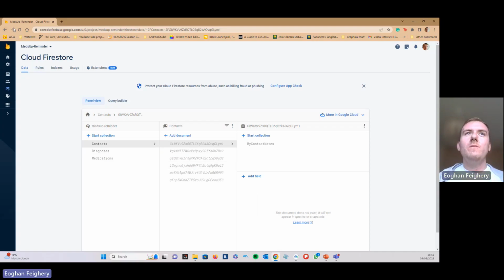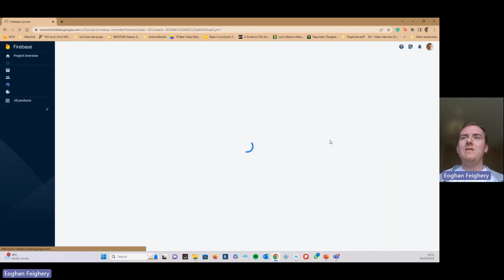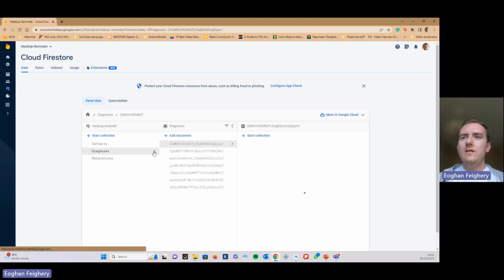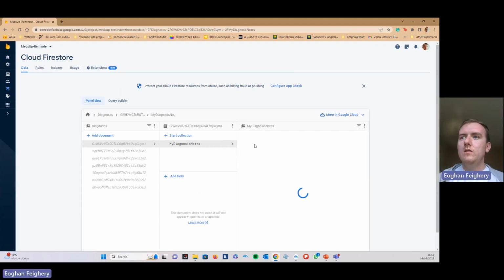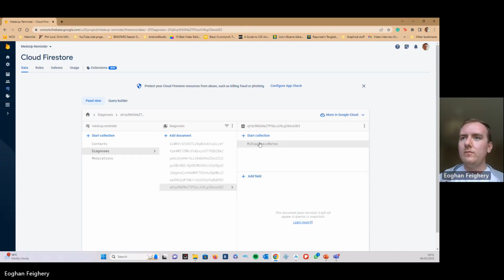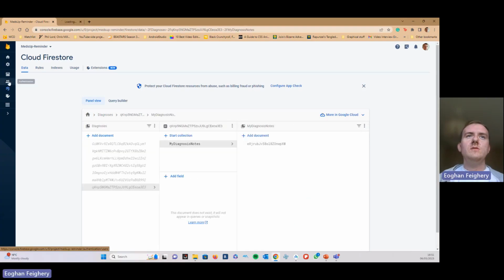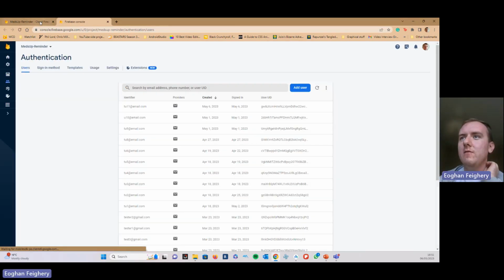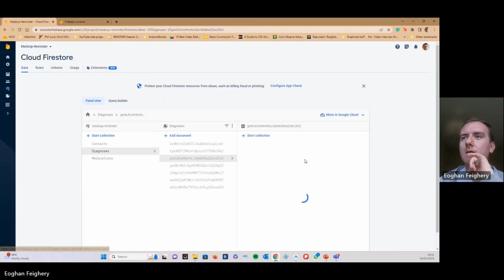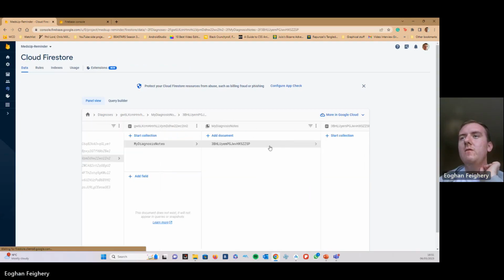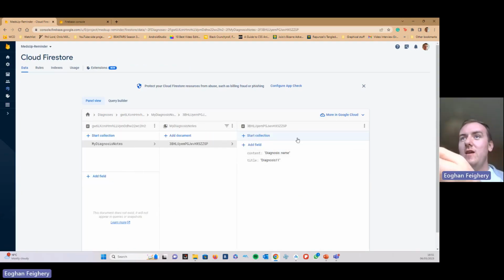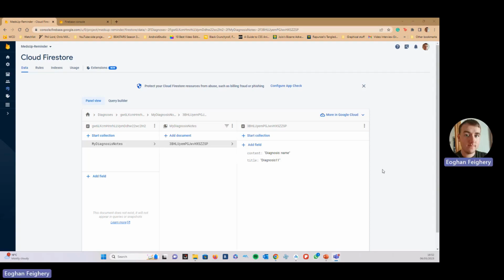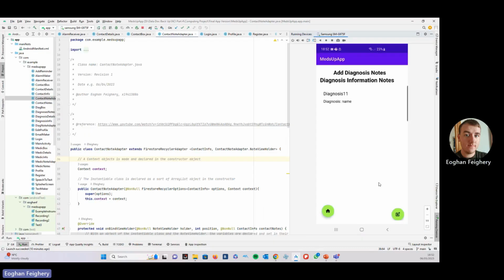And if I go back and refresh the Firestore page, go into here, and find the right user ID, then as you can see here, the note is saved onto the page. Now, the user ID is used to ensure that no matter what happens, if anything at all, they'll always see the notes that they saved and no one else's.